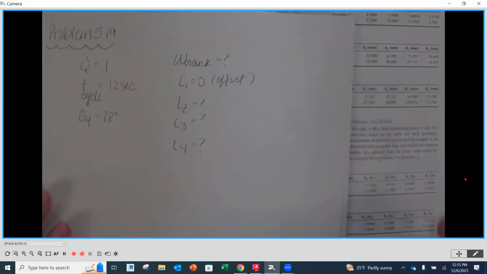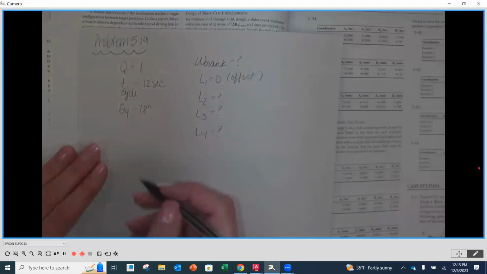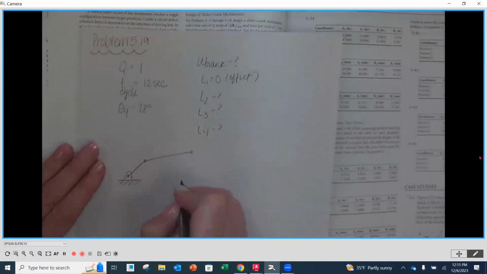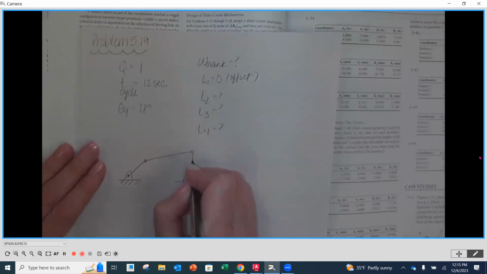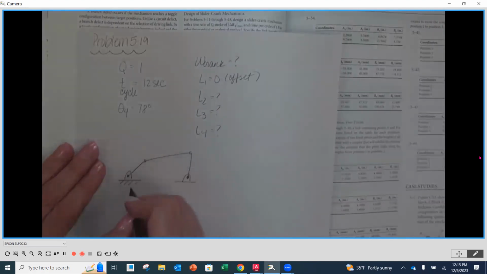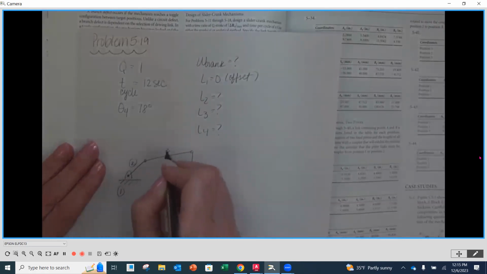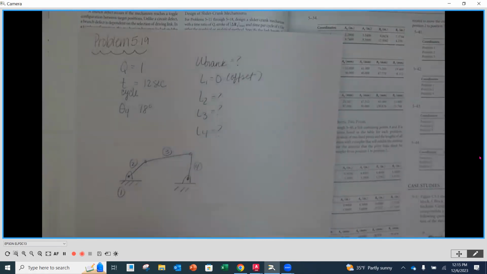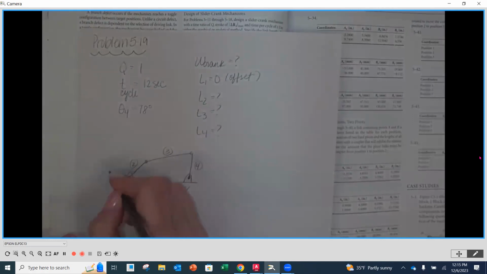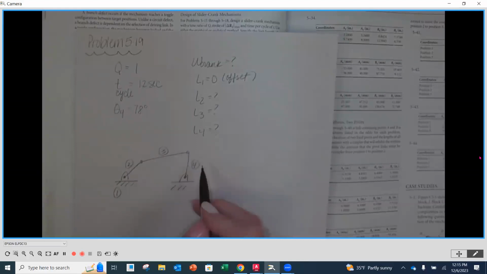And I'm going to make a sketch of our mechanism, rather than going back to AutoCAD each time. Okay. And this is going to be link number 1, 2, 3, and 4. So just kind of giving us that pictorial of the type. Link number 2 is going to go all the way around, considered a crank. And then link number 4 is going to rock back and forth.